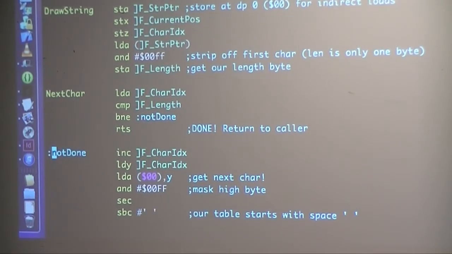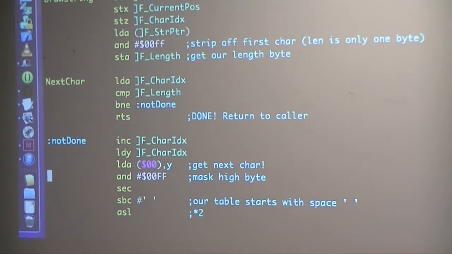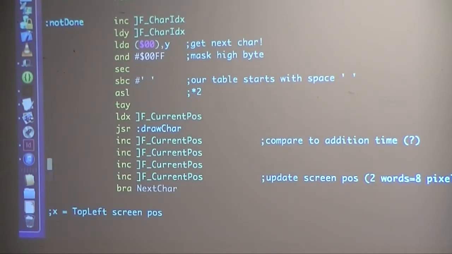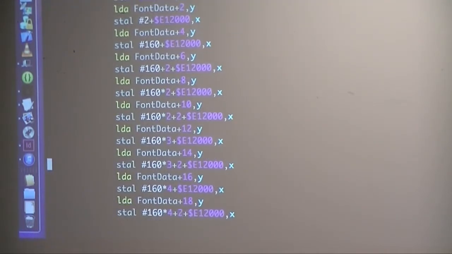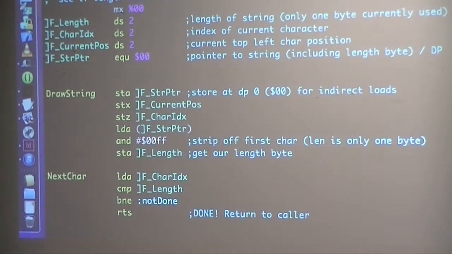These lines that start with a colon like this are local labels, which means it only exists from a real label until it hits another real label. Is that an assembler thing? This is Merlin.